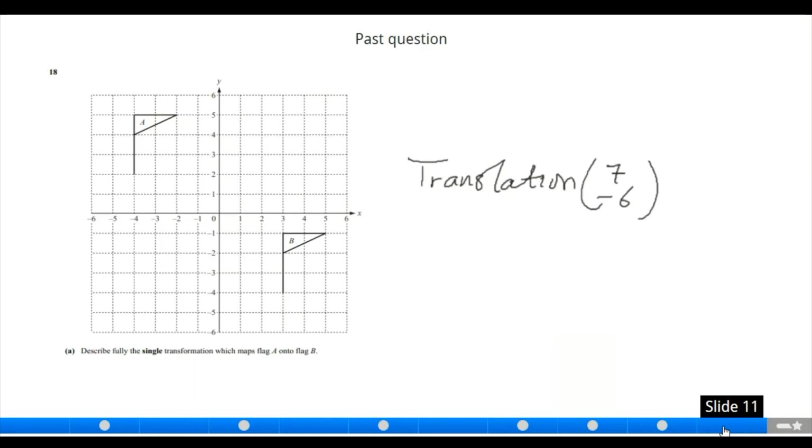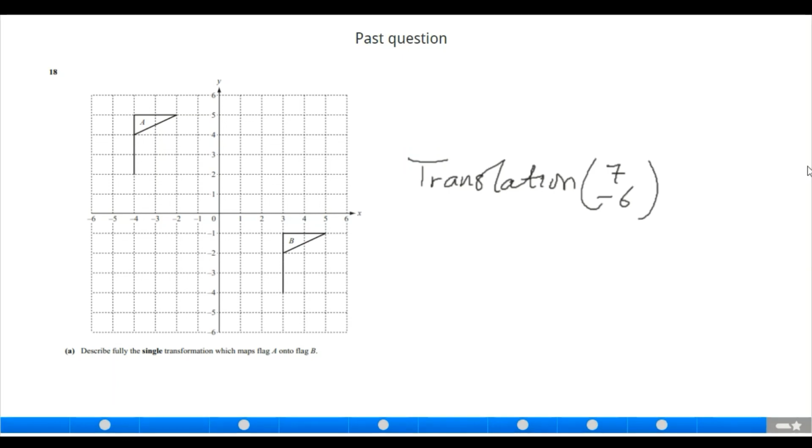If you look at it, it's just the translation, because we are not rotating, and we are not reflecting, and we are not enlarging. It's not becoming bigger. And when you're talking about rotation, the shape will turn around, so we are not rotating because we don't have any center of origin here, which is 0.